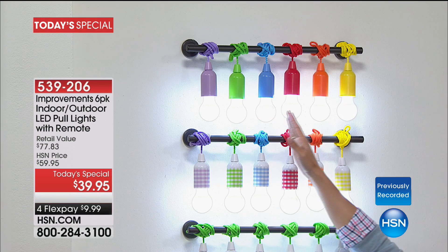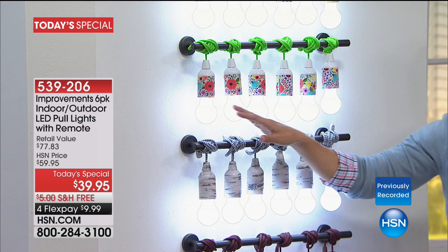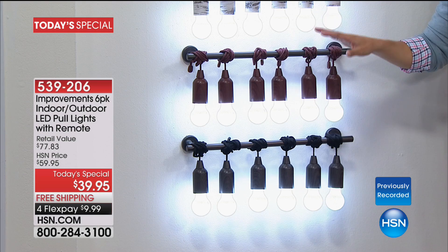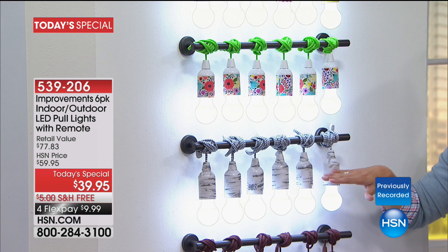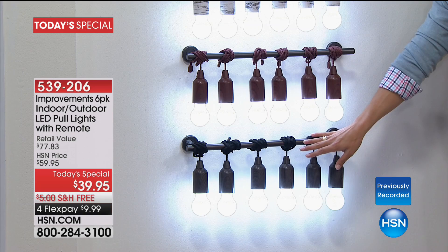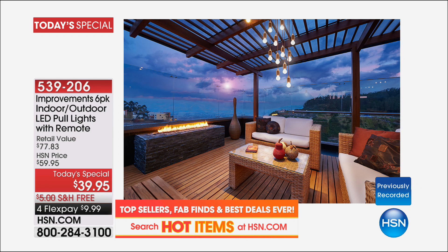When you order solids you get all the colors — purple, green, blue, red, orange, yellow, the whole rainbow. We have solids and gingham for bright color choices. The florals were exclusively designed for HSN; your six-pack of florals is ten dollars on flex. Then the wood tones — this is where it gets sophisticated, chic, and magazine-worthy. The birch has that weathered wood look, incredibly popular in major furniture brands and catalogs right now, and it is officially the number one top seller tonight.